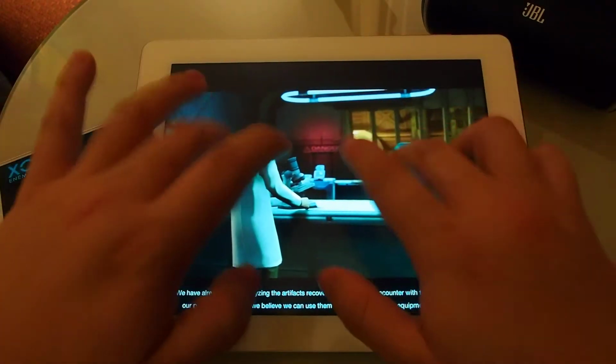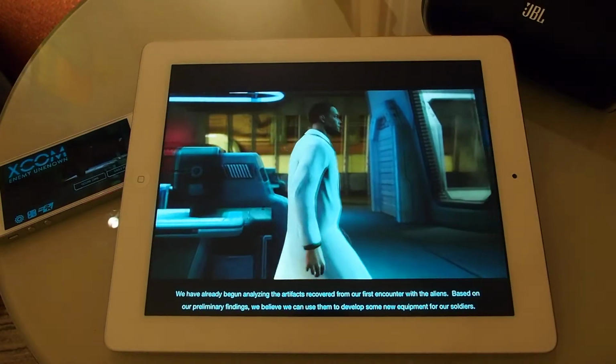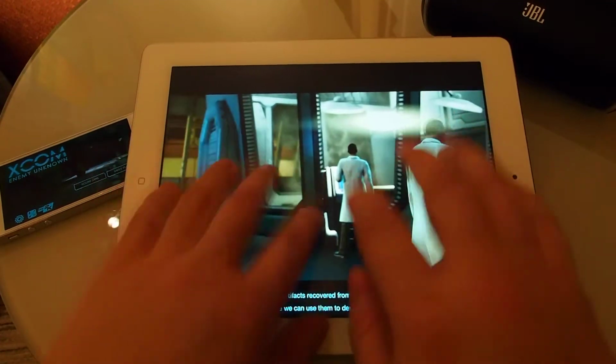First encounter with the aliens. Based on our preliminary findings, we believe we can use them to develop some new.